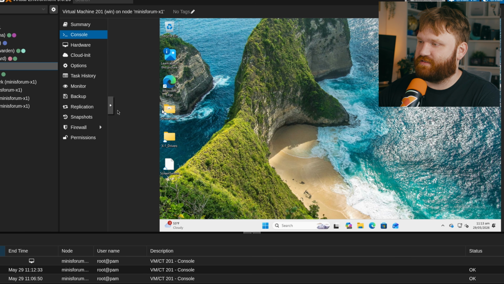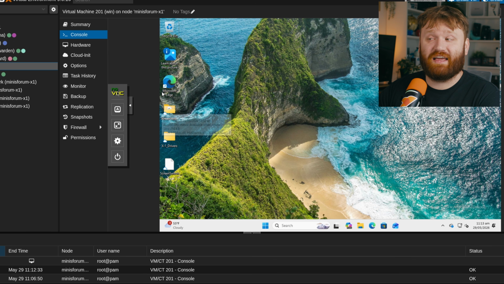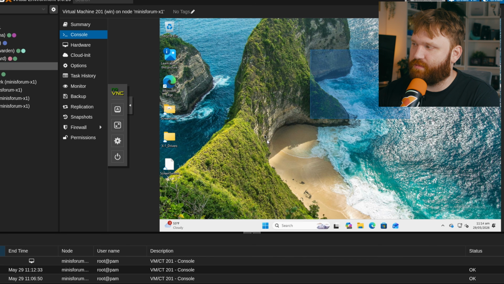Very similar to over here. This is VNC, which is the tool built into Proxmox for something very similar. Now, for my specific use case, I don't want to have to dive into Proxmox. I just want to run RustDesk on a native client. And what we're going to do in this video is set up our very own self-hosted relay and signal server for this, so it is going to be very quick.